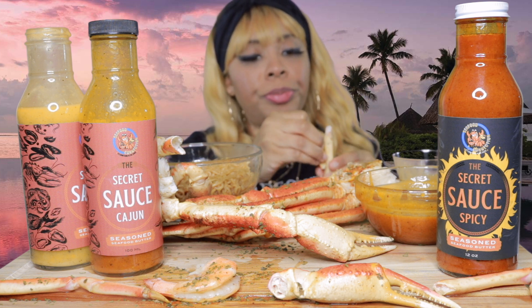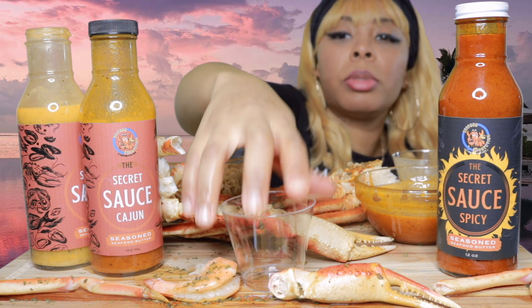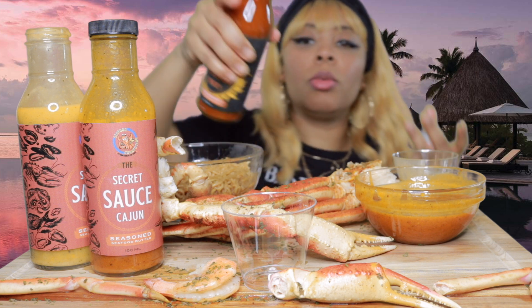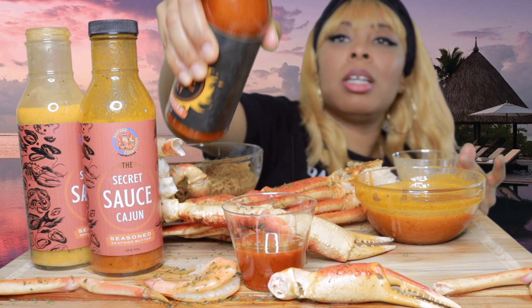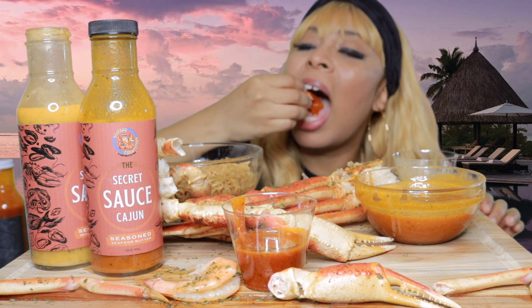I want to try this hot spicy one. Let's put that right there. My hands are all messy, I have to wipe my jars down. I got a piece of crab — well, it's snow crab. I'm a little scared, y'all, because this might be really hot. Spicy's really kicking in on me now, but it's not an overbearing spice — it's a good spice. They all have really good flavors, y'all. They all have really good flavors, so you can try all of them.